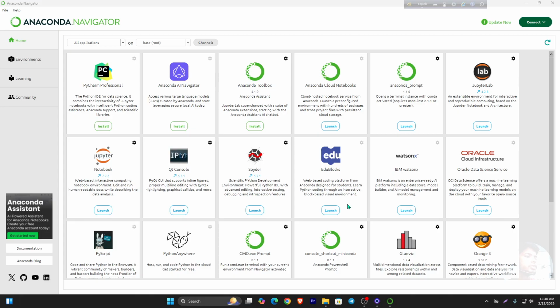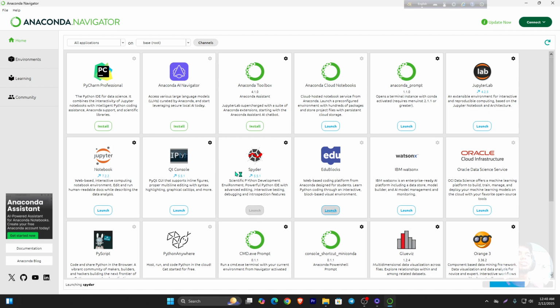Then we will learn to change an index, add an index, remove an index, and many things. This is the Anaconda interface.